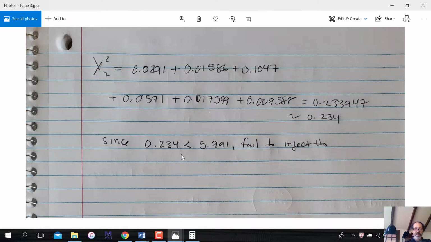Now, the decision you make here is based on the relation of your calculated value to the critical value. Our critical value is 5.991. To be significant, the calculated value would have to be greater than or equal to the critical value. Well, this is much smaller, so we fail to reject the null. So we cannot conclude that there's a relation between education and regular exercise based on these data. It's based on these data only, and that's supported by the confidence interval around our odds ratio that we calculated.